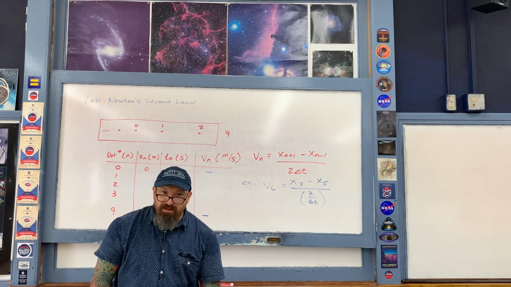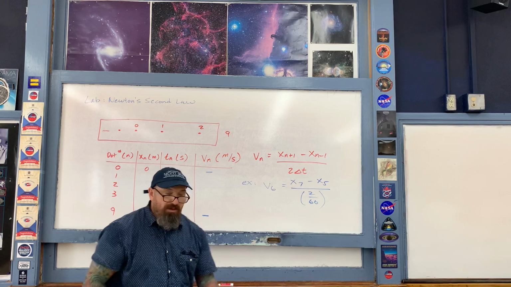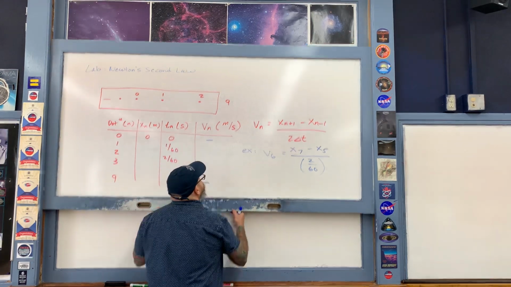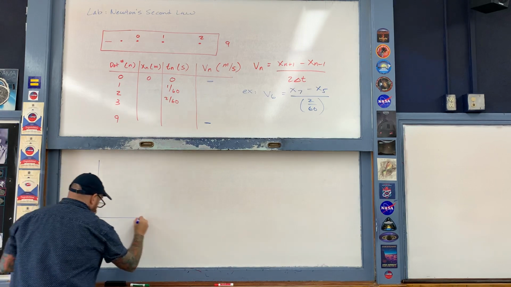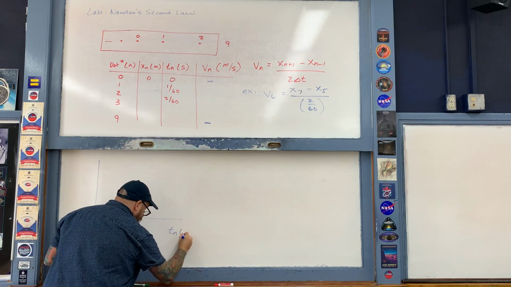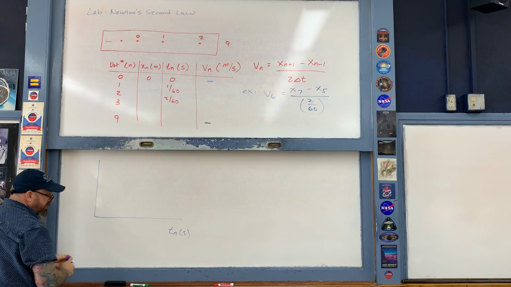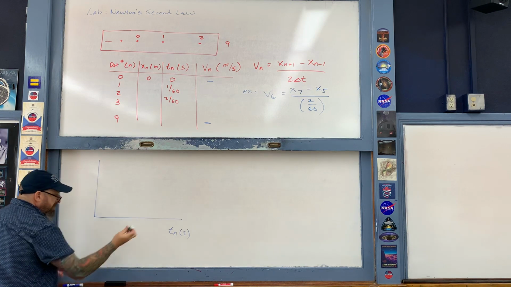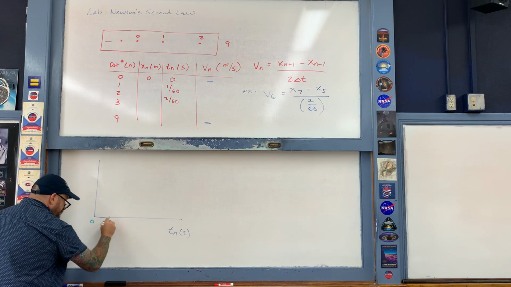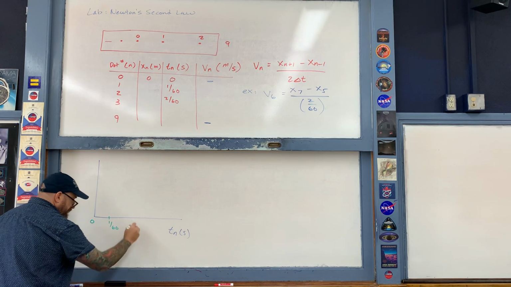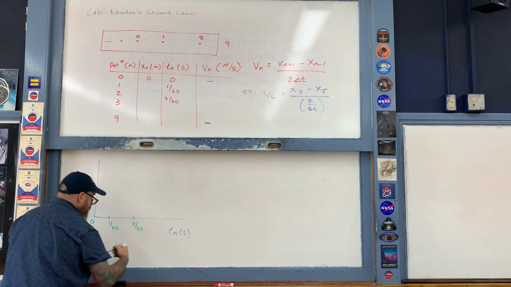Okay, and then to find the acceleration, we plot the following graph. So you put the time at the nth dot in terms of seconds on the horizontal axis, and then scale your axis when you plot your graph in the following way. Skip a space and then say 1/60th of a second, skip a space, 2/60ths of a second, and so on.